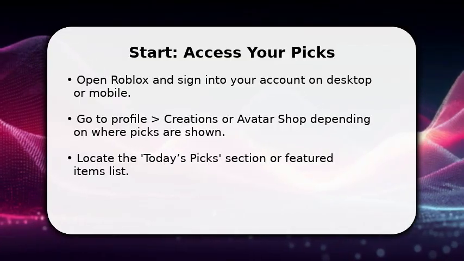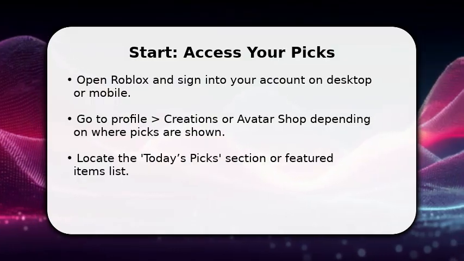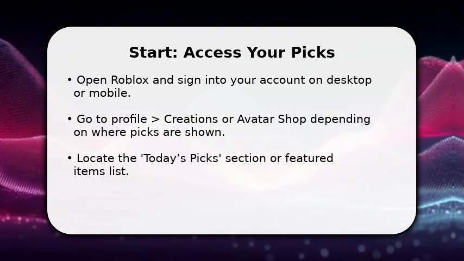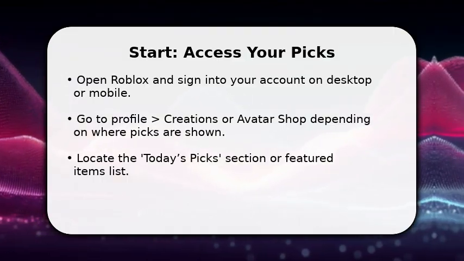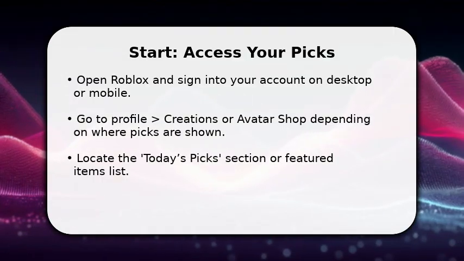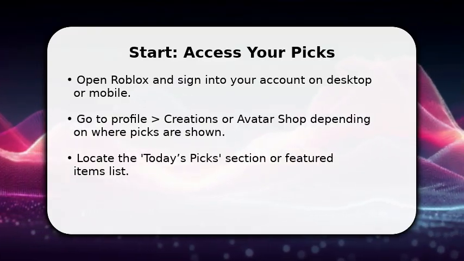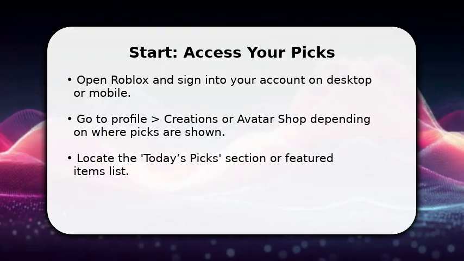You begin by opening Roblox and signing in. Once logged in, head straight to your profile where featured or today's pics appear. You'll likely find pics under Creations or the Avatar Shop. Navigate there now. Make sure to use desktop if available since controls are clearer, but mobile also works.